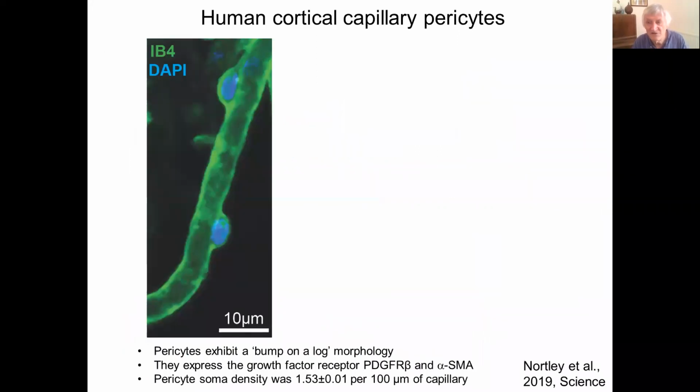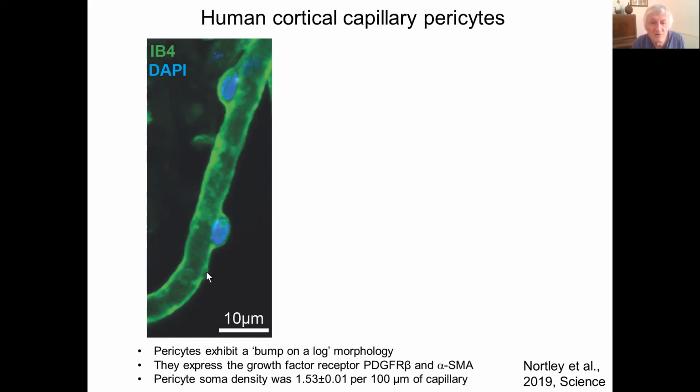Okay, so we wanted to look at control of blood flow by human pericytes in Alzheimer's disease. And to do this, we started out by teaming up with a neurosurgeon who routinely has to remove bits of the human brain in order to get to gliomas, which are deeper in the brain. And so we wait in the operating theater, and we get given the supposedly normal brain, which is on top of the glioma, and we then cycle it round to the lab, and we make it into brain slices like we do for a mouse.